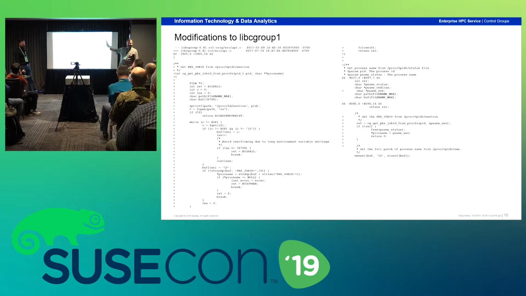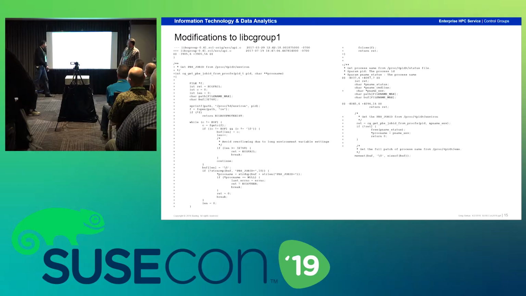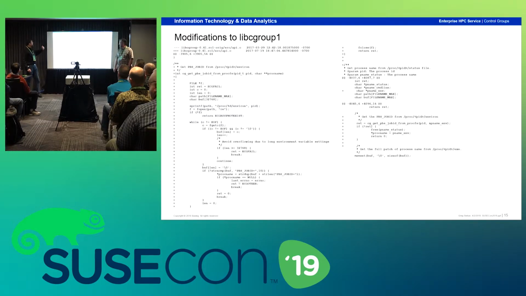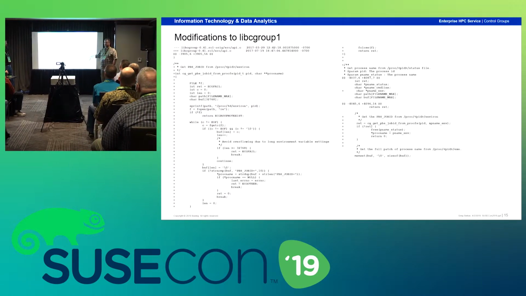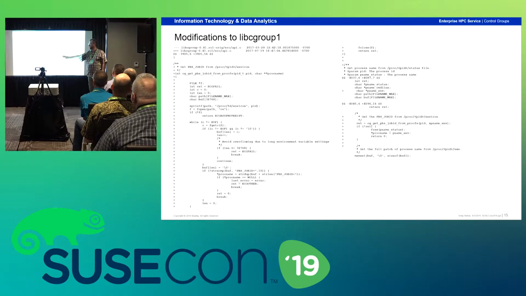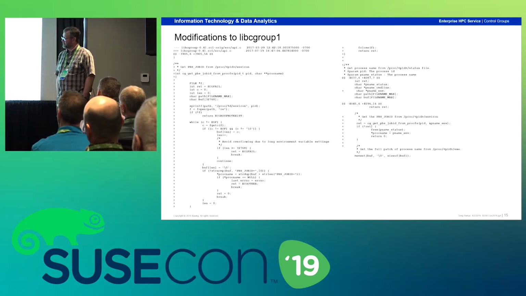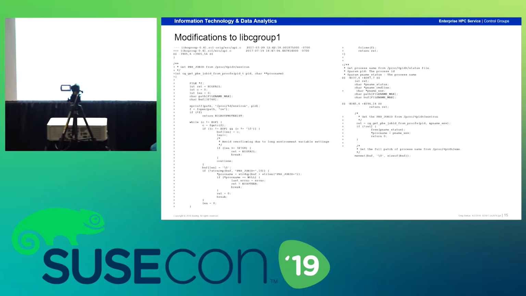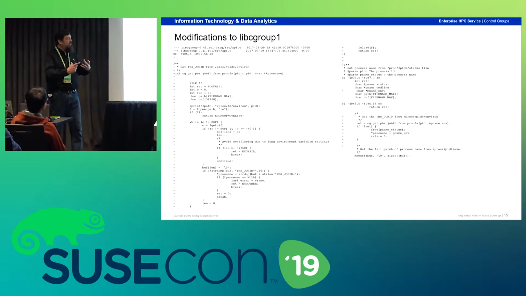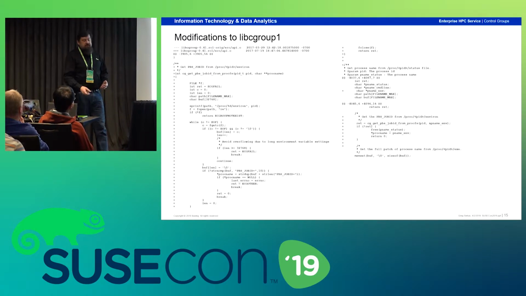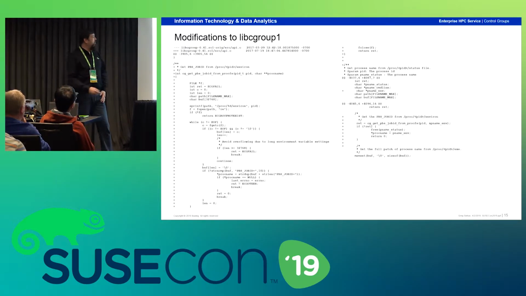And I am not going to read this to y'all. This is modifications we did in-house working with SUSE to make sure that our control structure would then get put properly into this libc group. So at this point, this is all working in SLES 11. And, got it tuned up, took them some time to get here. But it's working very, very well.